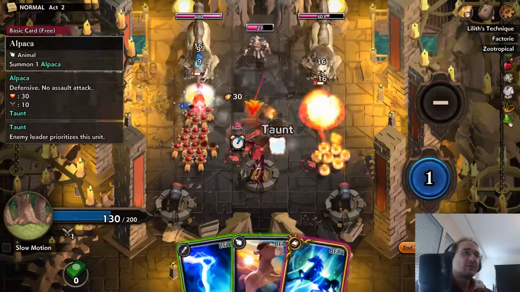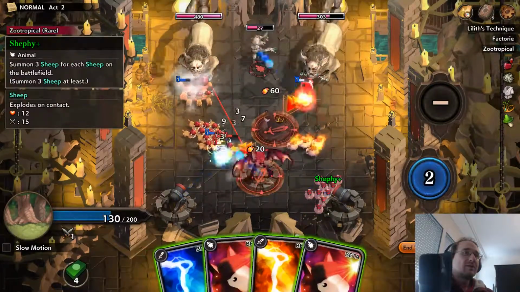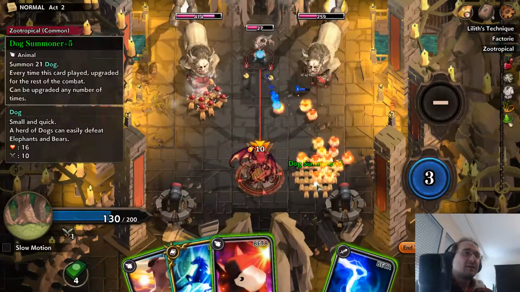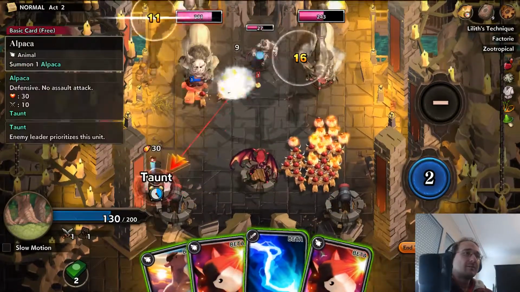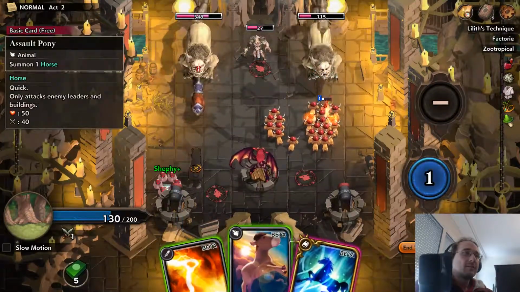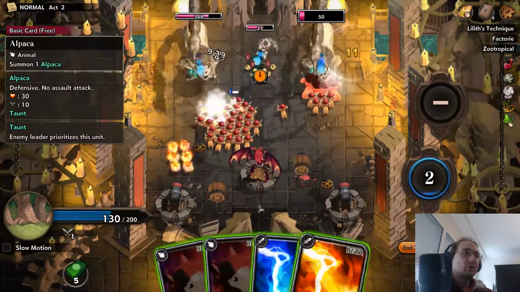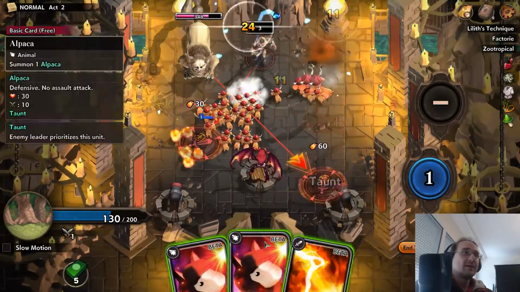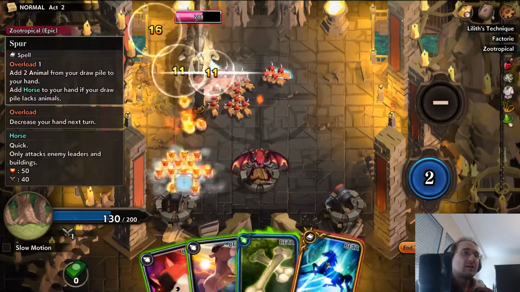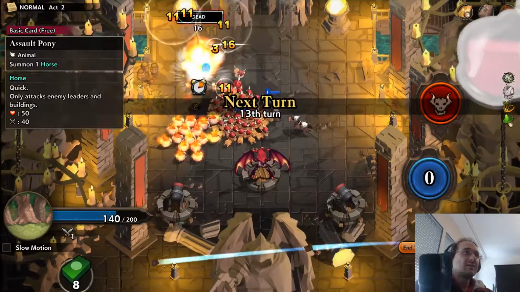I'm always drawing the horse at the wrong time. I think we are just a little bit unlucky with our draws right now. But once that stops, we are gonna be doing well. And slowly we are summoning more and more dogs, so the dogs are actually starting to help us. Yeah, this should just give us 2 horses. I was just testing it. You have 0 cards in the deck, that one's useless.